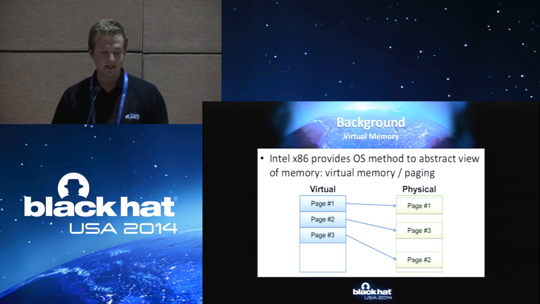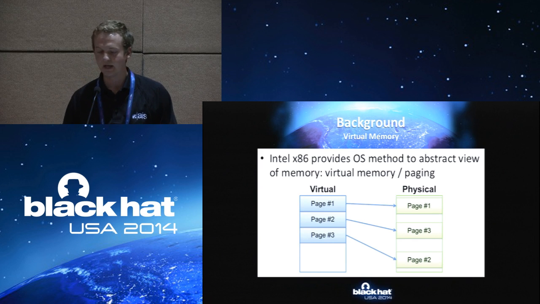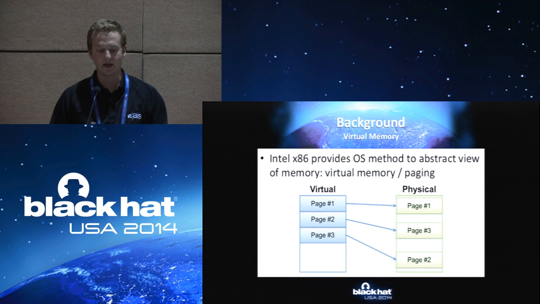So I'm going to start off again basic. We're going to assume that most of you know this, but there's some x86 functionality that provides the capability of doing virtual memory. On a 32-bit system, each application lives in its own address space, which it assumes to be a 4 GB flat address space. Even if you don't have 4 GB of memory, the application thinks it does, and it can't access memory that might be in the kernel space or another application.